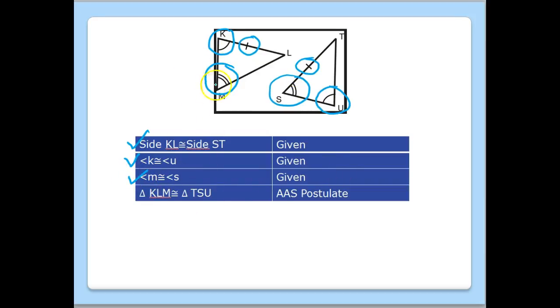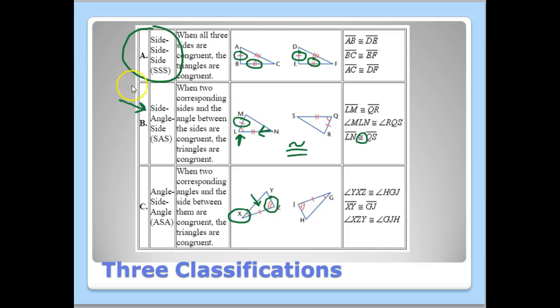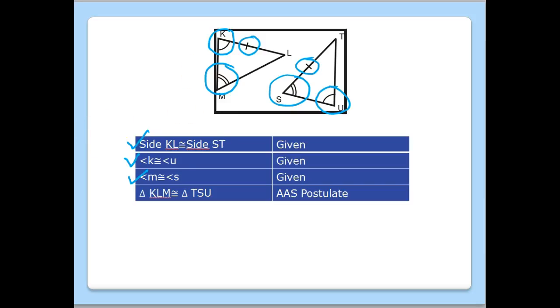Now, how do we know what it is? It's an angle, angle, side postulate, or a side, angle, angle, depending on how you want to say it. But really and truly, these are our main ones. The ones that you really want to focus on: side, side, side, side, angle, side, and angle, side, angle. Okay? So we're going to try and fit them into those.